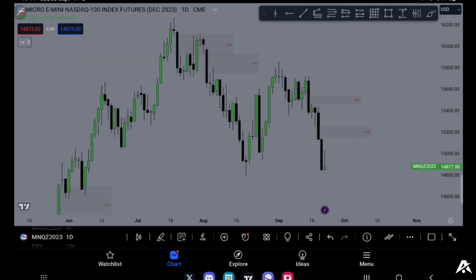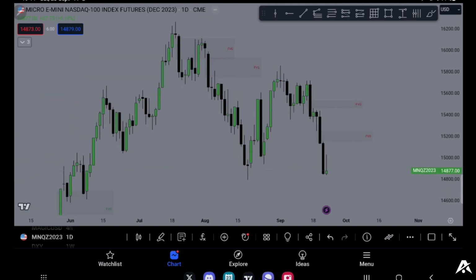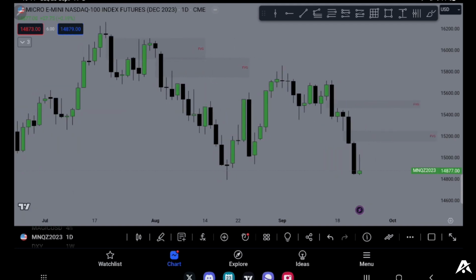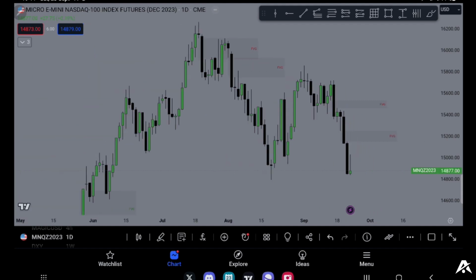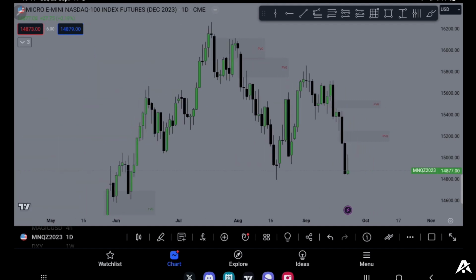Before I get into Fibonacci, I'd like you to know that for me, Fibonacci is more of a secondary confluence. As I've told you before, I trade mostly based on price action and time, which is just the candles. But every now and then I do use Fibonaccis as a secondary confluence to enter a trade. My main use for Fibonaccis is analysis purposes, and when I don't want price to go above or below a specific level of a specific candle, I use Fibonaccis to mark the mean of the candle or the mean of a fair value gap, because I'm eyeing the price either to break from it or not. Based on that, I'll either take my trade or not take my trade.